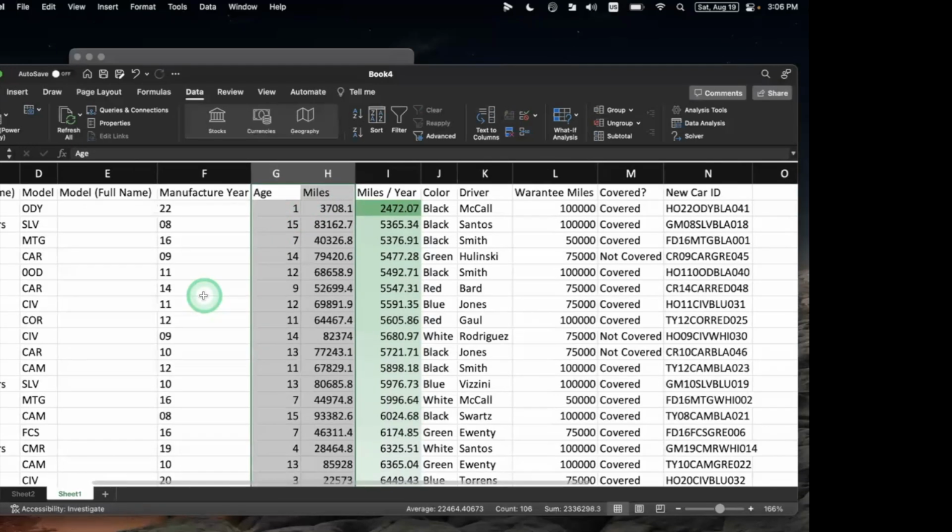There are different things that I can do. I can do a correlation analysis. I can do a scatter plot. I can do a regression. I will do a scatter plot with a regression in two different methods, and I will show you how it works. So I have selected these two columns.